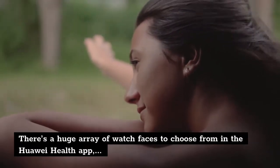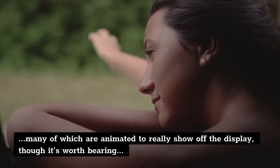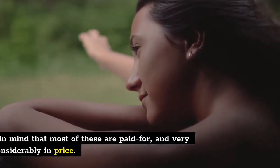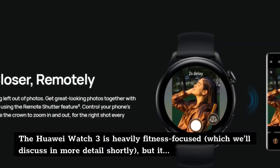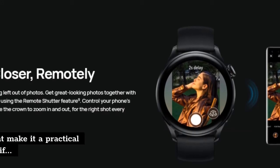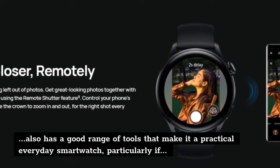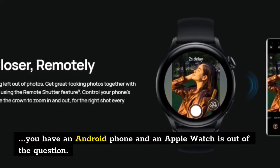There's a huge array of watch faces to choose from in the Huawei Health app, many of which are animated to really show off the display, though it's worth bearing in mind that most of these are paid for, and vary considerably in price. The Huawei Watch 3 is heavily fitness-focused, which we'll discuss in more detail shortly, but it also has a good range of tools that make it a practical everyday smartwatch, particularly if you have an Android phone and an Apple Watch is out of the question.